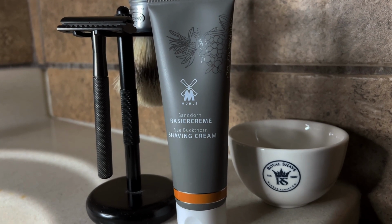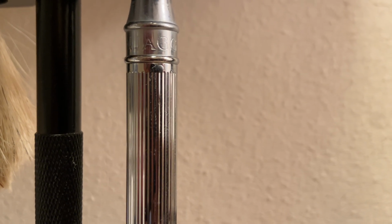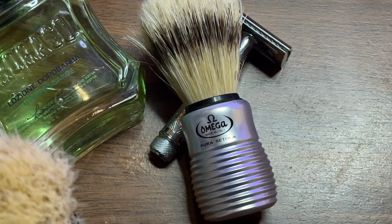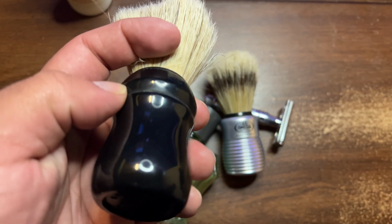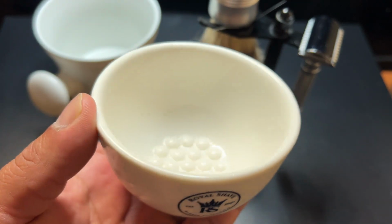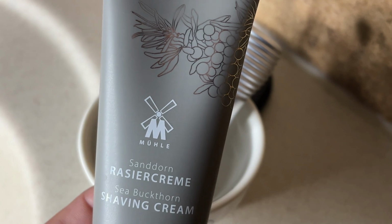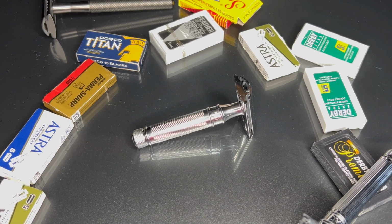need for wet shaving. The one thing with safety razors and wet shaving is that the upfront cost is a bit higher than, you know, what you would spend with your regular cartridge razors, those plastic ones. The items that you're gonna need for wet shaving are a shaving brush, a shaving bowl, and you're gonna want to get a good quality shaving cream. Now, all of these things don't have to cost that much money. I actually almost forgot to mention the most important part, which are the razor blades.